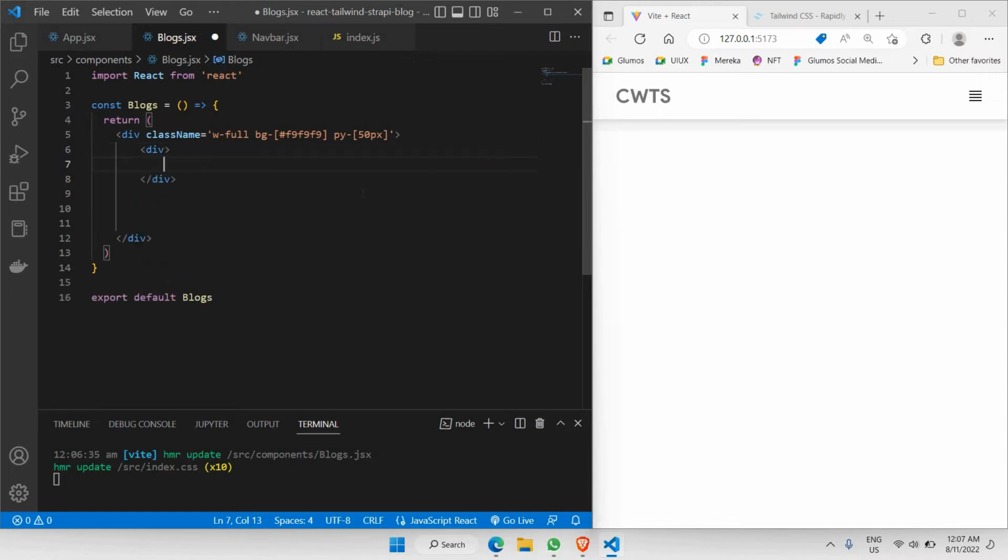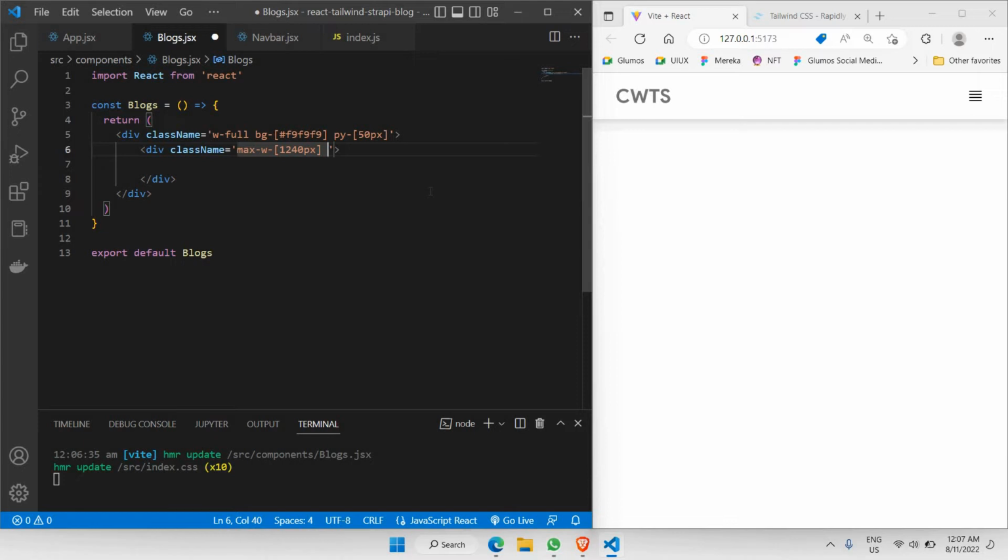So that's going to be the next div. In the second div that we have just created, we're going to add the class name, which is going to be about the max width, and I want to give it 1,024 pixels. That's the usual width that we give for maximum width.